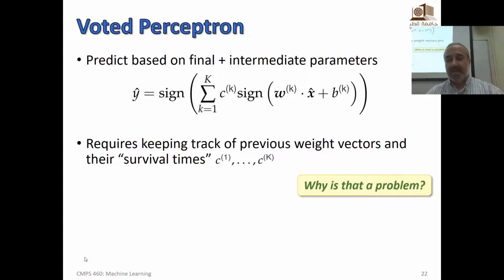Right. So we said that we have 2 problems here. We have the storage in training, and we have the computation time in prediction. How can we solve this problem? So voted Perceptron might give us better results than vanilla Perceptron, but it has this issue of the storage and the prediction time. We will try to address this problem by making some approximations here. We try to avoid storing all the models.